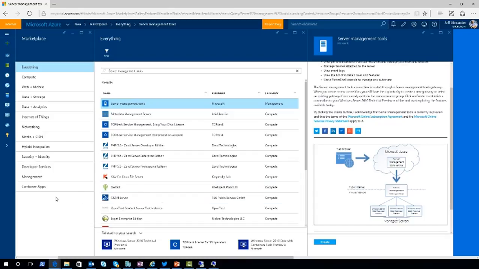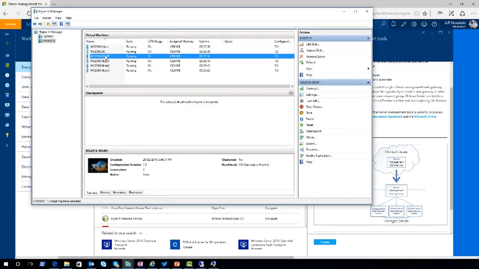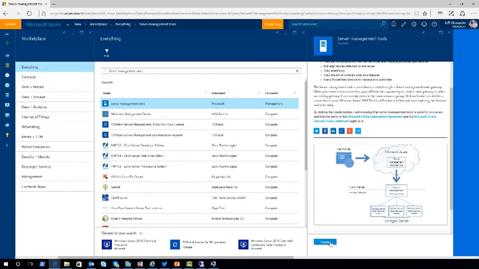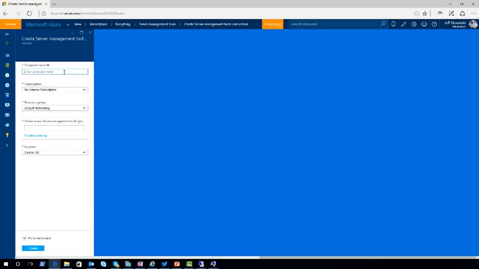In my case, I have installed the gateway on my management server. So that has the gateway installed, and I'm going to go ahead and create a connection to one of my Server Core boxes.